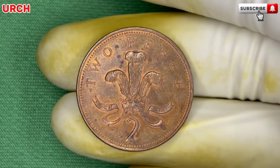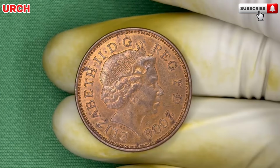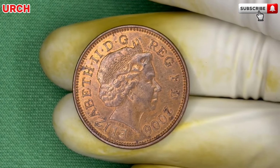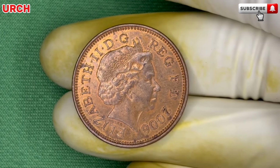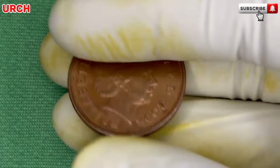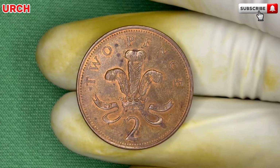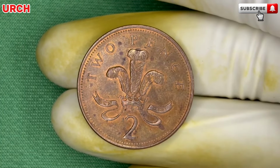To understand the true significance of the 2006 2-pence coin, we need to look at the broader context of its origin. The 2-pence denomination was first introduced in 1971, the year the UK decimalised its currency system. The coin was part of a broader effort to modernise the British monetary system, replacing the old pounds, shillings, and pence system with a more efficient and easily understandable decimal format. The 2p coin quickly became a staple of everyday transactions, known for its distinctive copper colour and its design rooted in British heritage. The 2006 version of the coin, though, stands out in subtle but powerful ways.